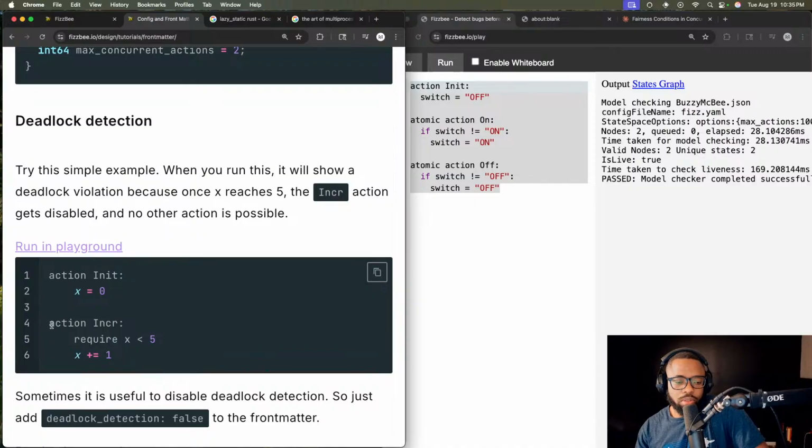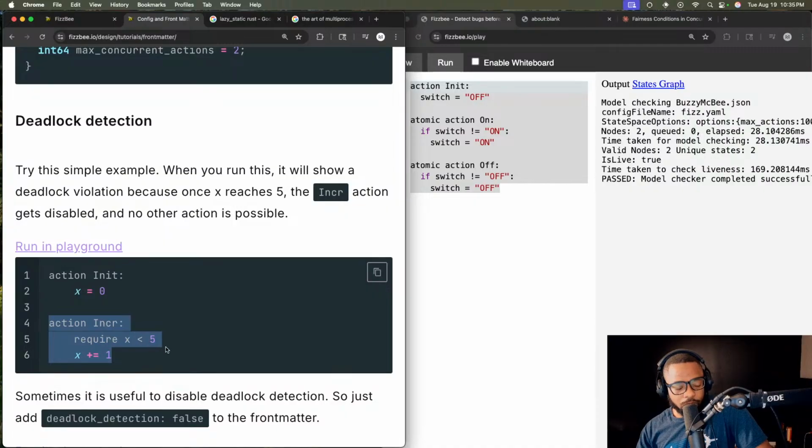Doesn't matter that this is not atomic, as in between these two statements something else could have happened, like another action could have happened. I mean, there's only one action, really.